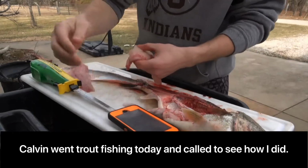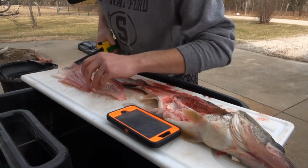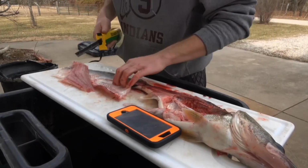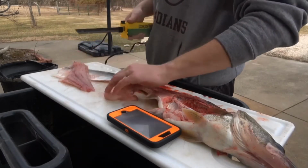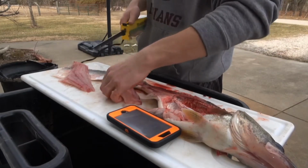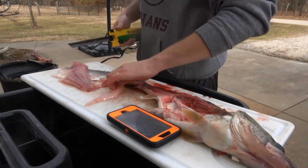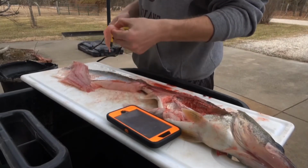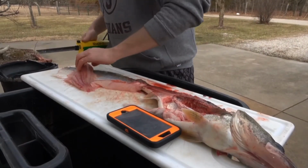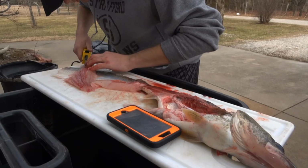Hey, what's up? Hey, how's it going? Cleaning fish. What'd you catch? Walleye. No way. How many? Just one. He was a 4.5-pounder, though. Oh, that's cool. Yeah, we didn't get any trout in. None? No, we should have, though. Our boat was really good. There were a lot of people out, and we should have brought Crystal, not the crawdad. We couldn't get in a good spot. We couldn't sit in the deep spot where we wanted to fish. It was kind of tough, but we had a good time. We're good.